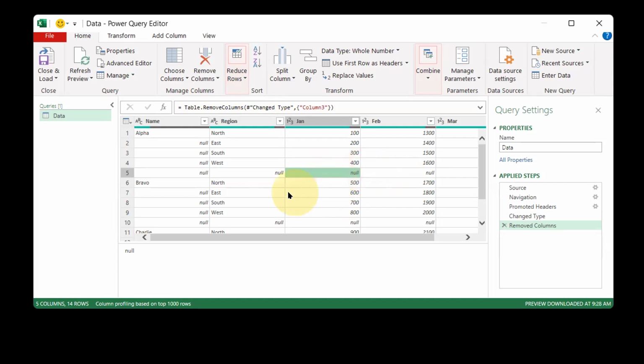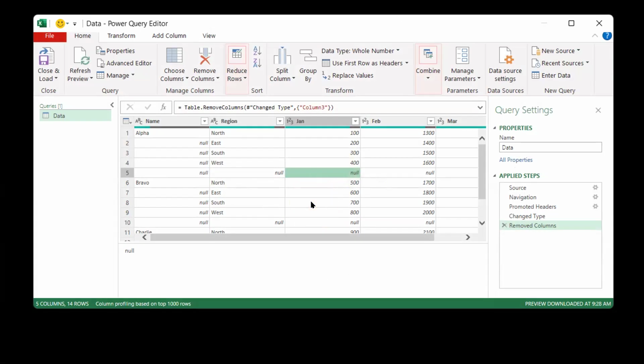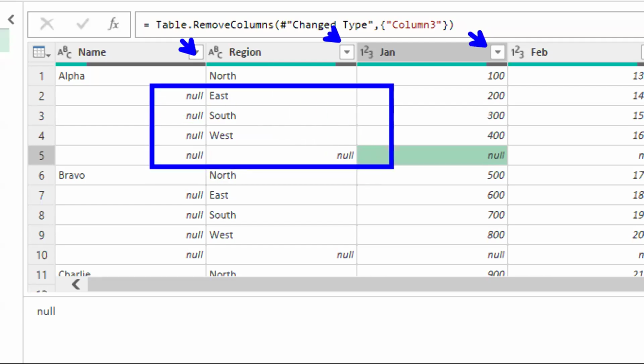Look at the data we have here. You will notice there's something called null. I could filter based on the column, depending on which column. If I filter based on the name column for the null, I will get rid of all this, so that means the partial data is gone.